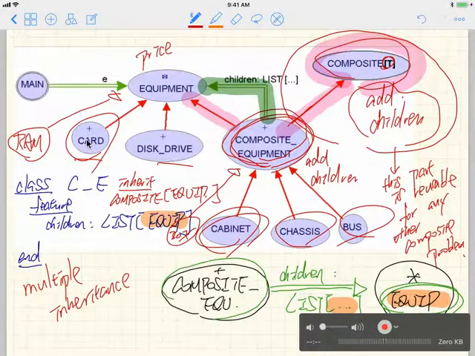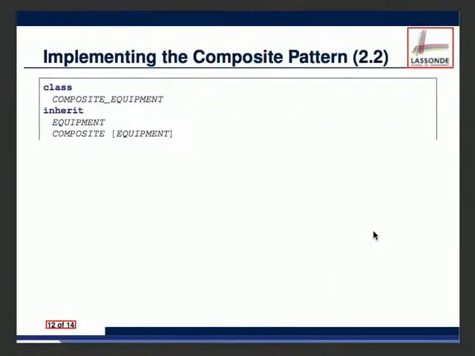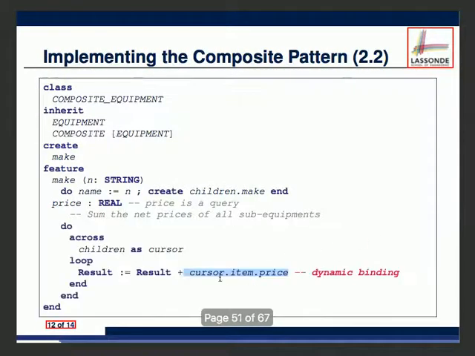It can be card, disk drive, cabinet, chassis, bus, etc. So when you call cursor.item.price, it depends on the dynamic type. If that's basic, it will simply give you the attribute unit price. If that's composite, it's going to run the loop and figure out what they are.